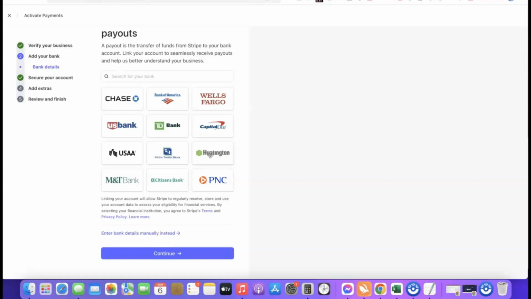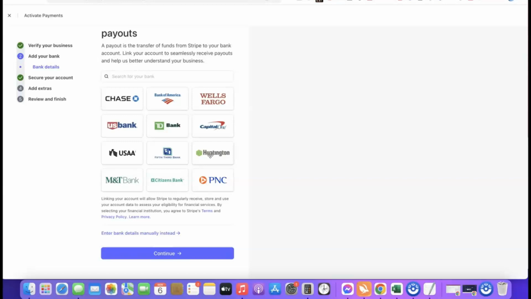So whenever you have a payment in your Stripe account, this bank account is where you're going to be withdrawing the money from your Stripe account to your US bank account. Now if you don't have a US bank account, I'm going to add a link to Payoneer in the description of the video. So just go to the description of the video, click on the Payoneer link there, then use it to set up an account for yourself.